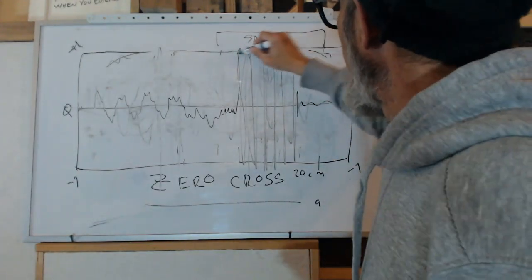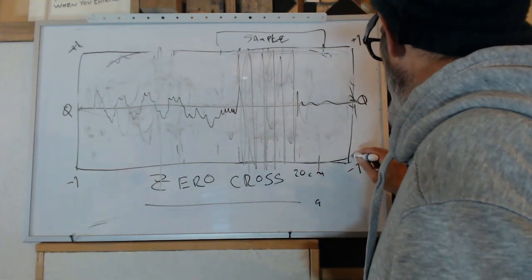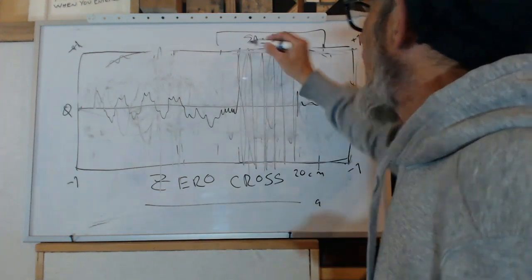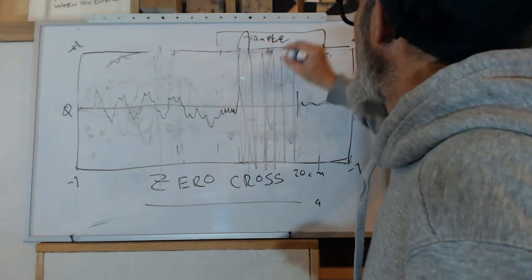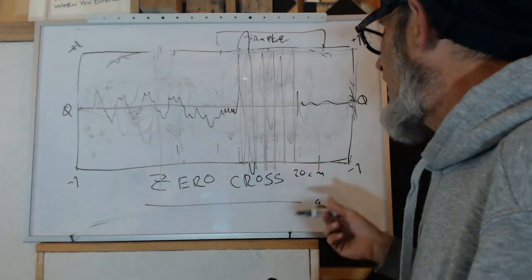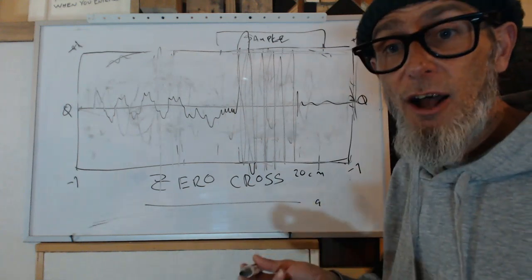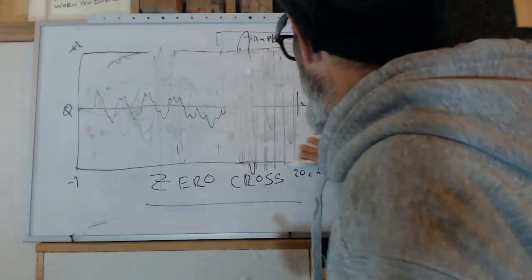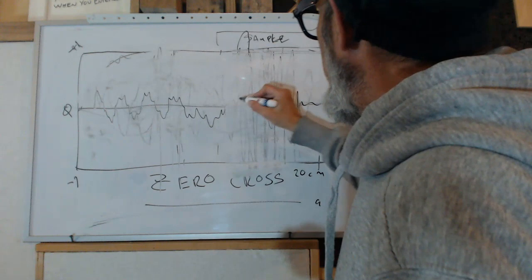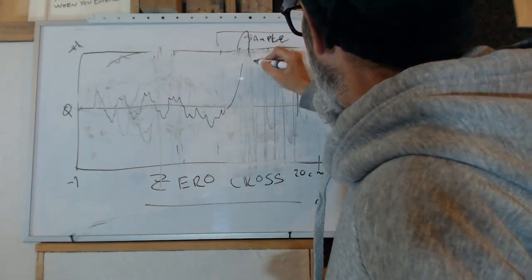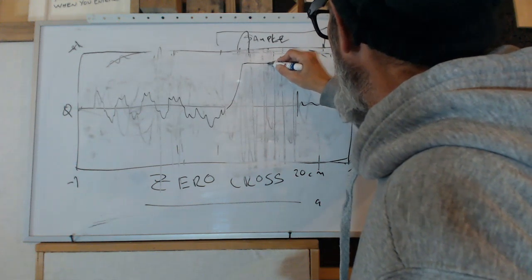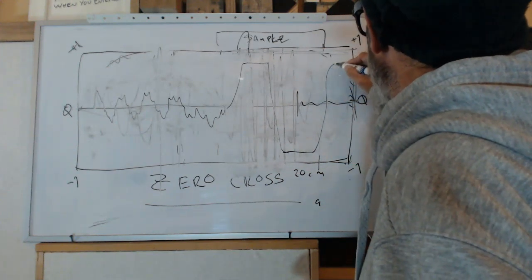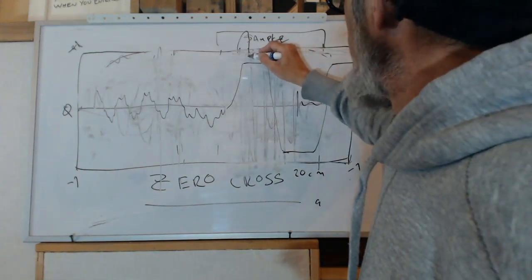The point is that here at the top and bottom of my range of data, I cannot represent the top of that curve or the bottom of that curve. I have lost that information. So if we zoom in on the wave file, what you end up with is something like this. It goes like this and it flattens, and then it comes back down and it flattens, then it comes back up and it flattens.